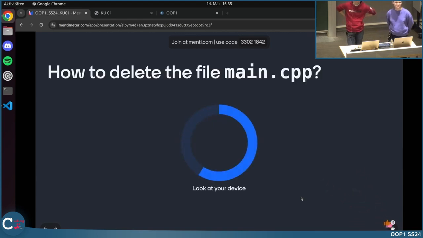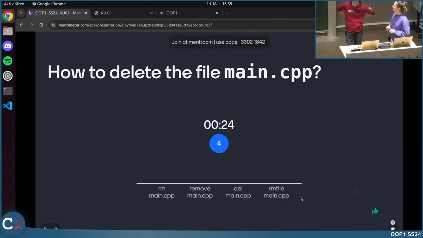Okay, so the next question is, how do we delete this file now? So we have rm, remove, del, and rm file.